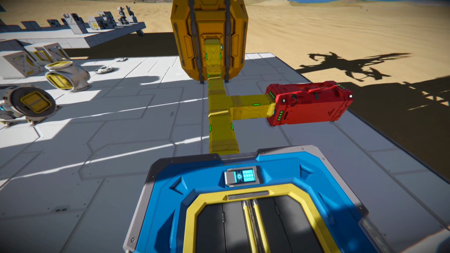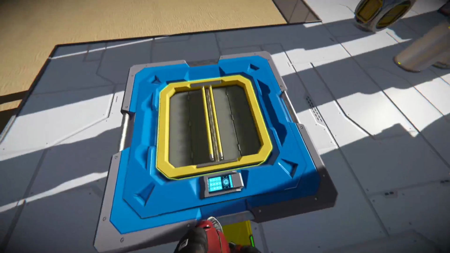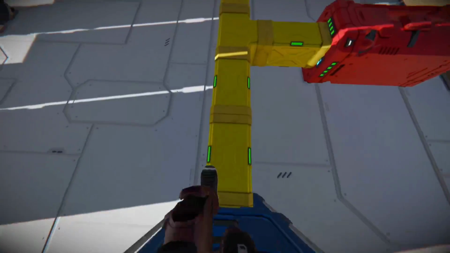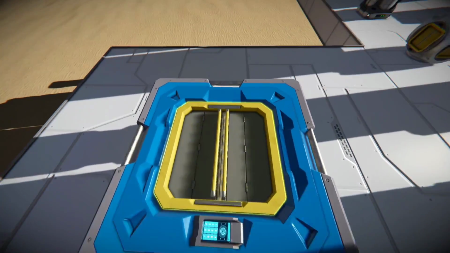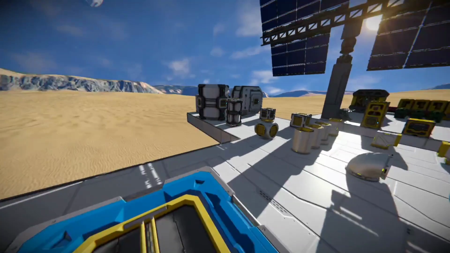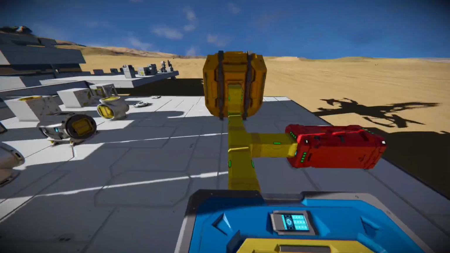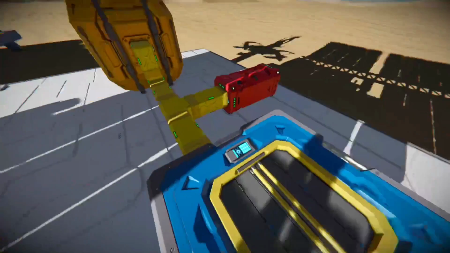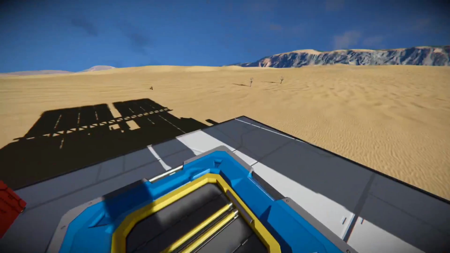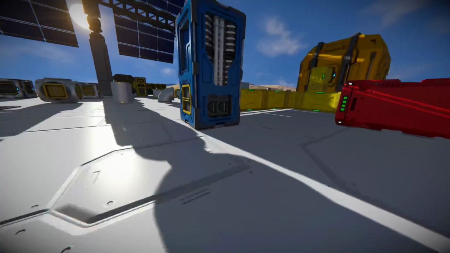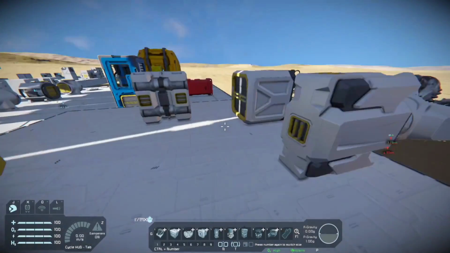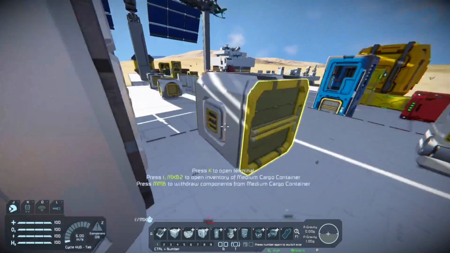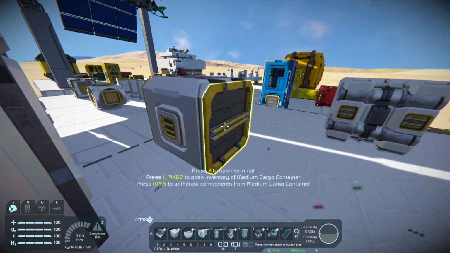The one thing to keep in mind with conveyors is that you have to match the ports up. So if you have large conveyors like this, you have to have large ports like this. On large grid, it's pretty easy because pretty much everything has the large ports, so you can just connect it as long as it's one of these yellow squares. When it gets to small grid, say you're building a small ship or a small rover, then that's where it gets a little confusing. When it comes to small grid inventories and moving stuff with conveyors, it can be really confusing because you do have a mixture of small ports and large ports.